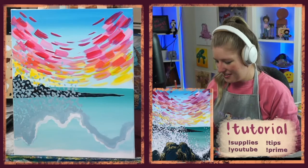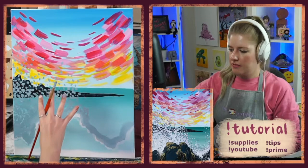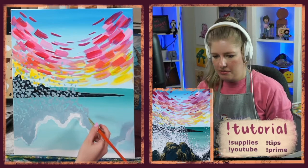Okay, as I move over to the right, I'm gonna keep my splash a little further down just so I can keep this area a bit more clear, as if the splash is happening on the higher edge of the rock, but then on the lower edge it's kind of missing out a little bit. So again, you can do the same, just change it up as you go.